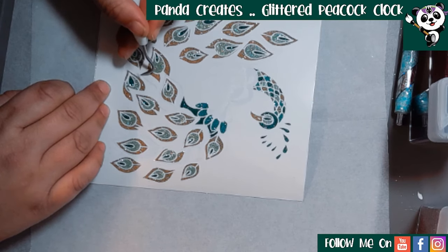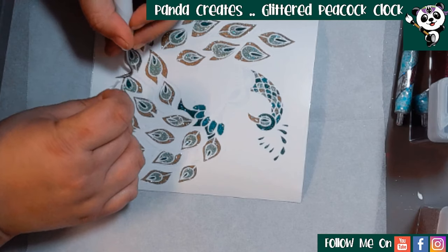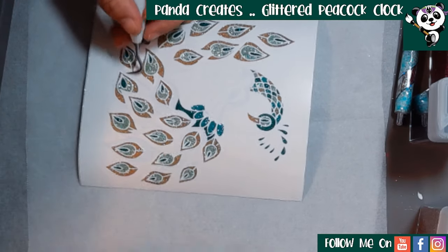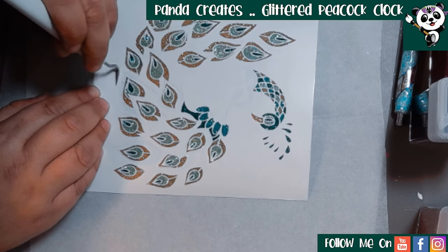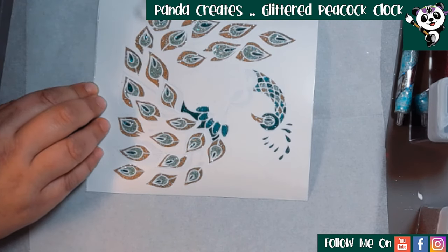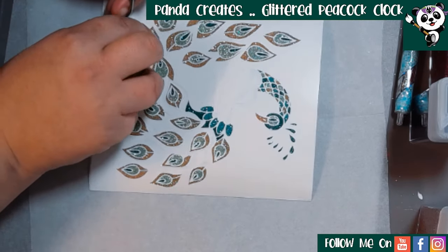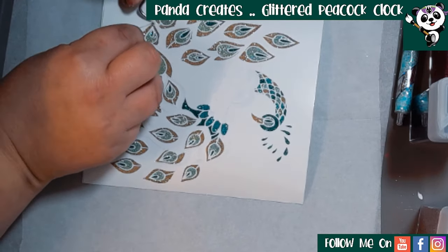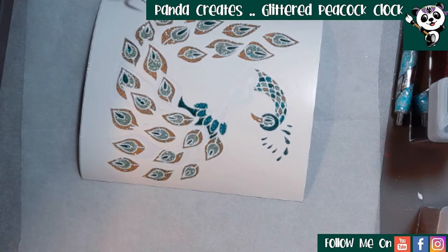This one doesn't want to play with us. There we go. Push that to the side. This one here is pink. Wow, I put down a lot more pink than I thought I did. That's all right.